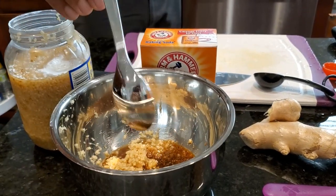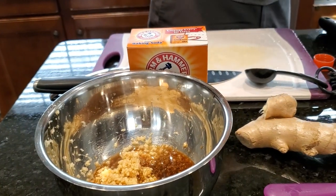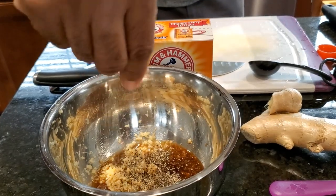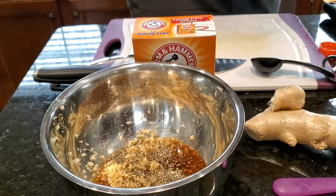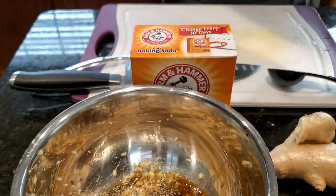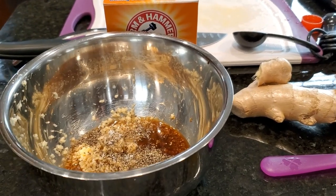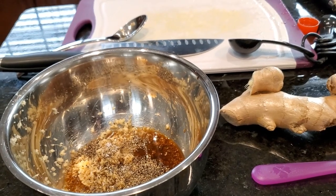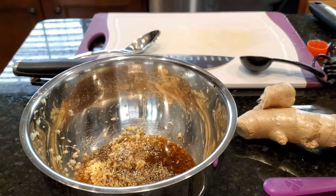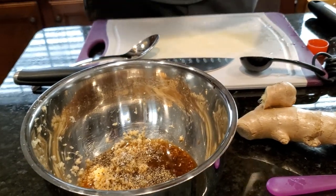We're using nice big spoons and using the pre-minced garlic. We've got ginger, and ginger smells good. That ginger is just going to be delicious once we add it into the chicken. We're putting in some pepper and some salt. We aren't doing any tasting — we're just doing it to taste, just kind of sprinkling it in. He kind of cooks the way I do. Now, this is the interesting part: we're going to add in approximately a half teaspoon of baking soda, and since we're doubling it, that means it's going to be about a teaspoon of baking soda.